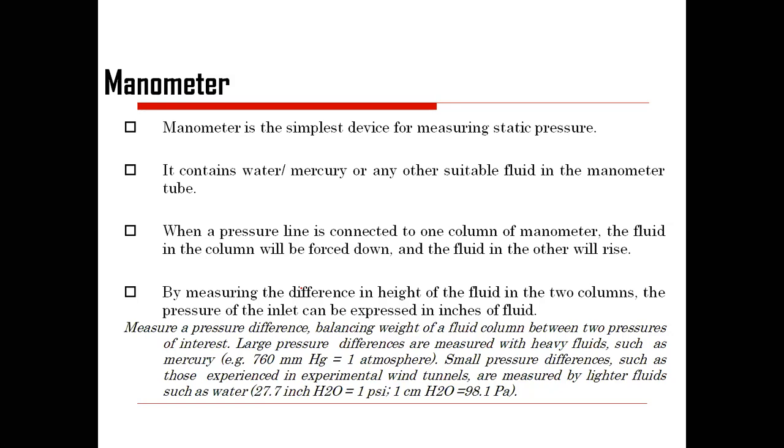Why is this so? Water is the clear liquid. No doubt, the clear liquid may create observation error, but you can even introduce some color in that water, and you can observe the variation in the level. No doubt that mercury, many of you may have seen the color of mercury. It is somewhat silver in color and having higher weight also.